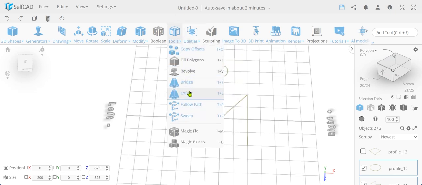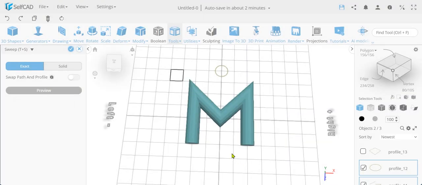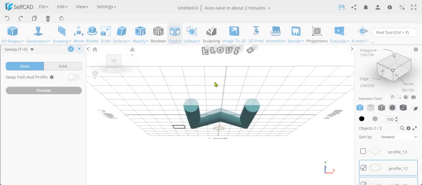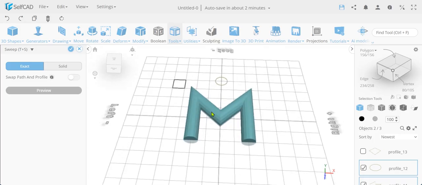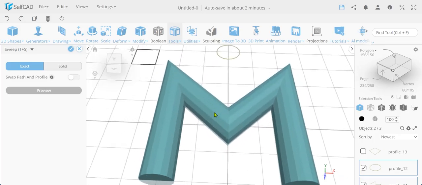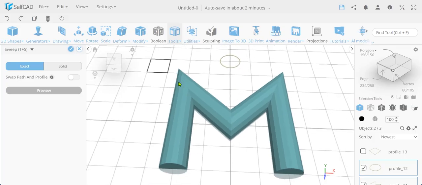So I'm going to go to the sweep tool again. And if I go to the basic view, it's relatively sharp. It basically goes half below the grid. If you finalize it, it will jump up. But what you have over here is it just follows. This circle wasn't very smooth. I think I added like 16 edges. You could have made it smoother, but it basically just follows the same thing, and it's sharp.